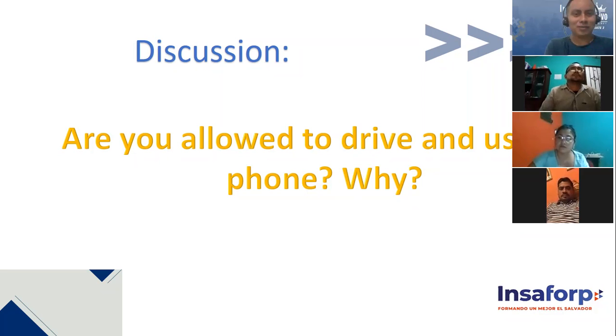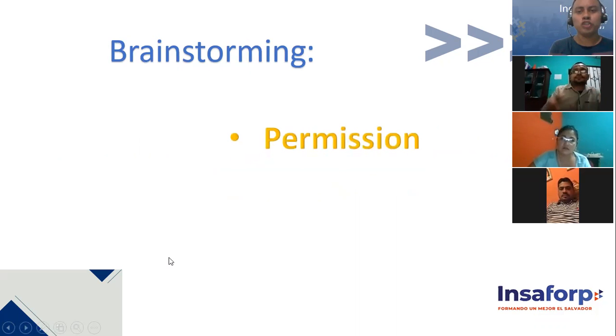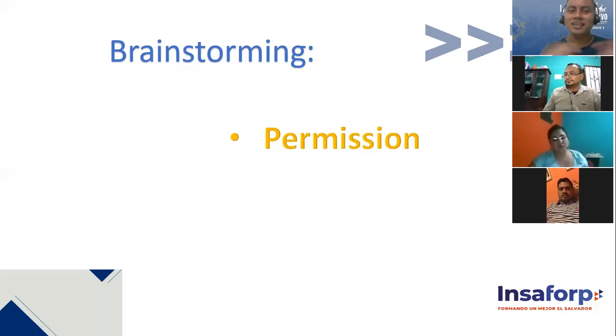Well, now let's talk about those things that are permitted, that are allowed, and some of those things that are not allowed, okay? So let's talk about this and give me examples, please. I want examples. Permission. Give me one sentence that denotes permission, okay? One sentence. I'm not giving you any structure. Your own style. Give me a sentence where you express permission.